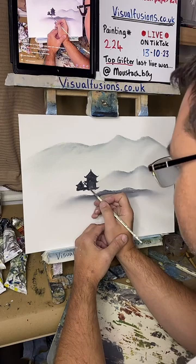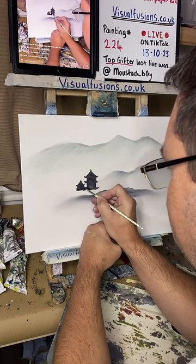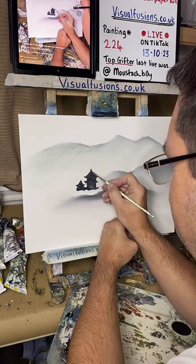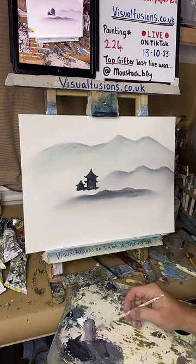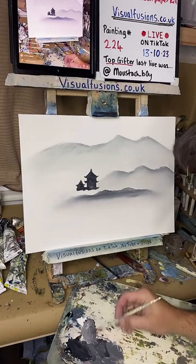Okay. We'll do a little thing there. Just something like that. And now I've got the block on there, I can add some lighter colour and start doing some shading and stuff like that. Hopefully. Now, I've really made the paint thinner here.